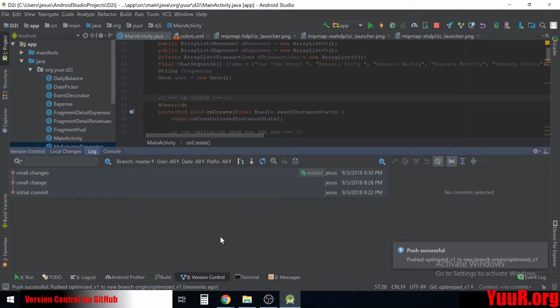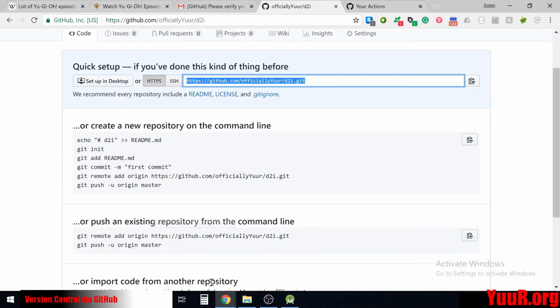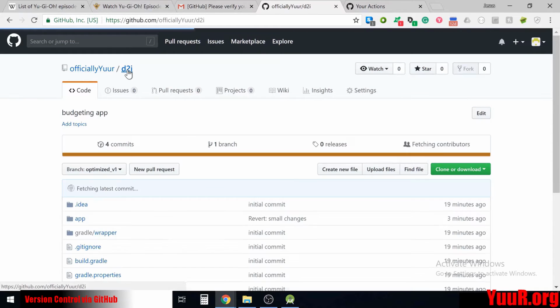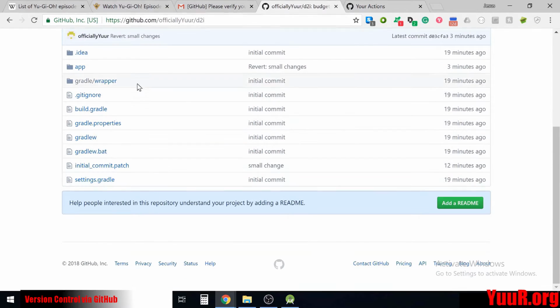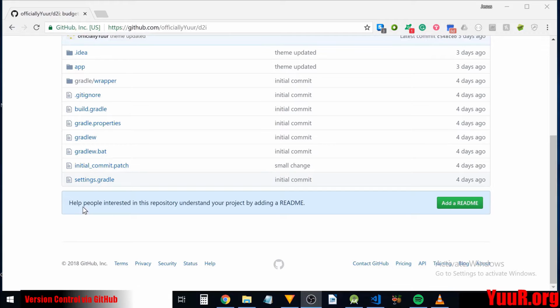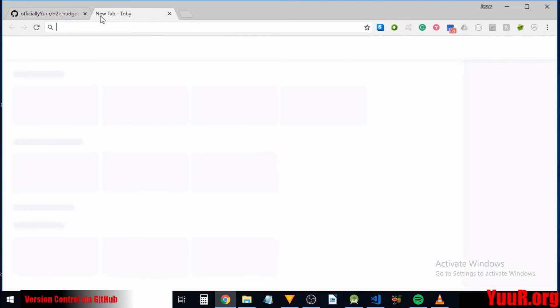Now let's go check and see what it is that we did. If you go back to your browser, hit refresh, you're going to see a Git. Now other people can clone and download whatever it is that you want to put up there. All right, go make some dark web applications.